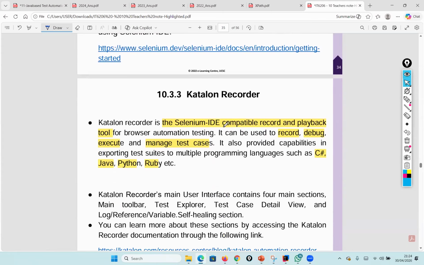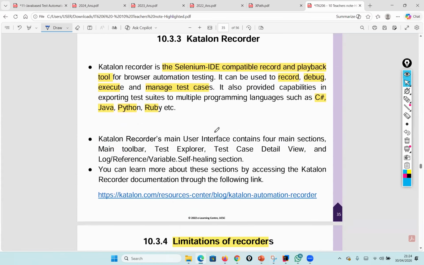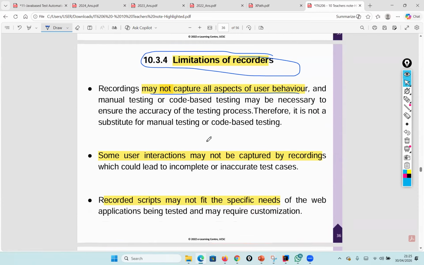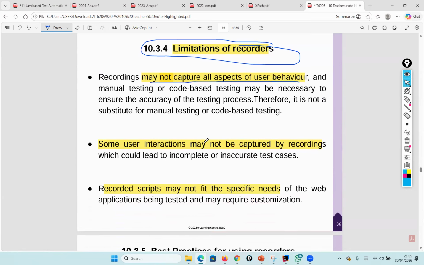So this is another recorder called Katalon recorder, which is related to Selenium recorder. Recorders are the easiest to use, but at the same time, they have a lot of flexibility issues, because recorders may not capture all the aspects of the user behavior, and some of the user interactions may be very complicated.